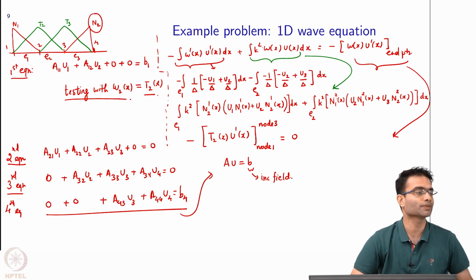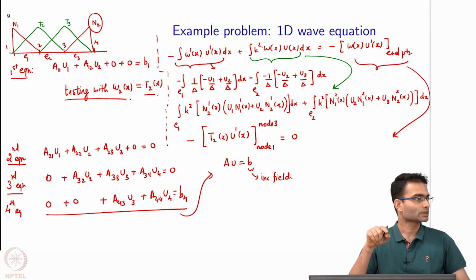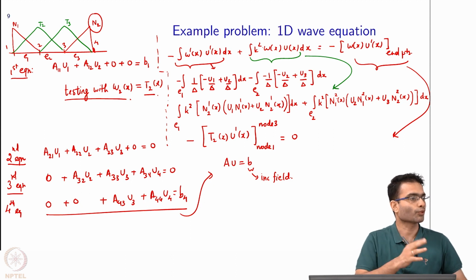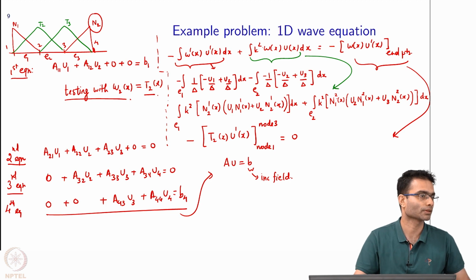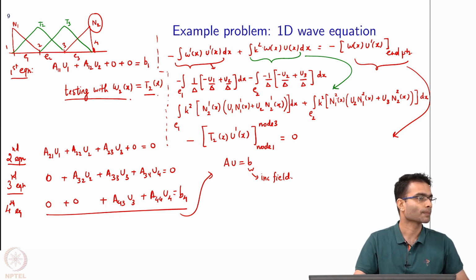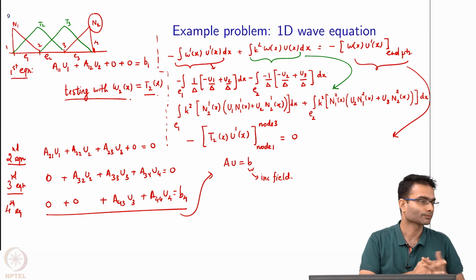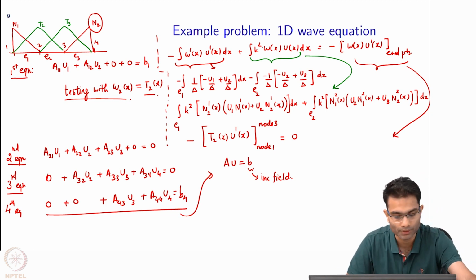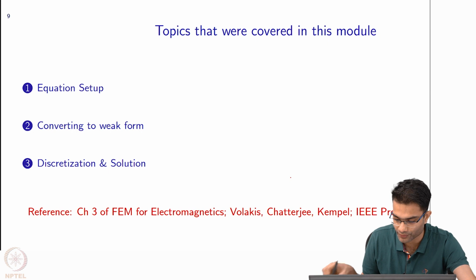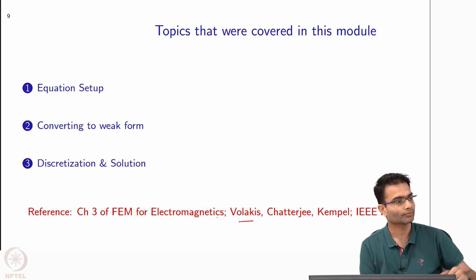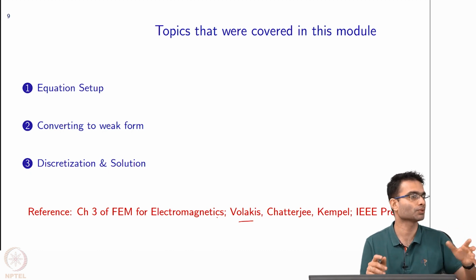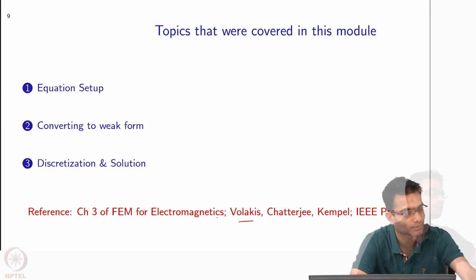So, one exercise which you should do is go back and try to use the 6 shape functions and derive this. You will get 6 equations and try to see how they are basically only 4 equations. It's a very simple exercise. It will give you a little bit more clarity on the thing. Okay, I have given you the direct shortcut, and the reference book, for example, which is chapter 3 of this book by Volakis, they do not do the shortcut. They go through, get a larger system of equations and then do some algebra to reduce it further.